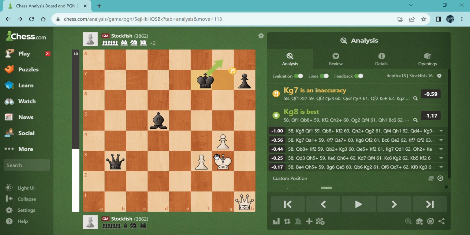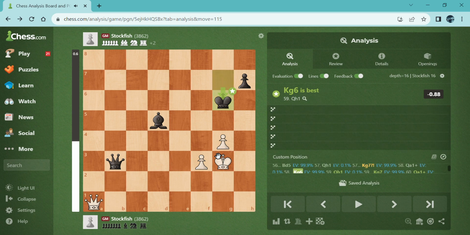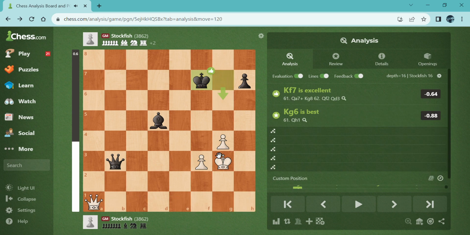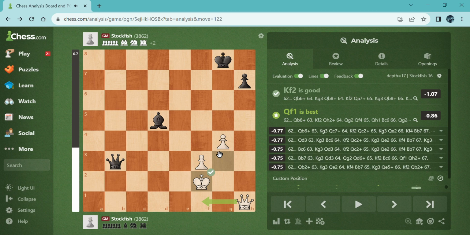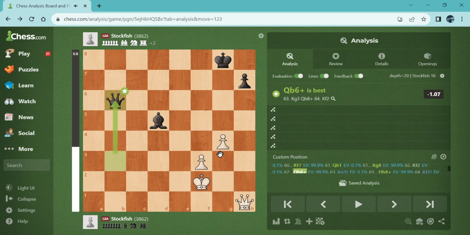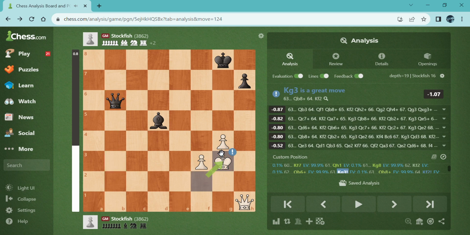This is weird. King g7, an inaccuracy. Queen a1. Now Stockfish desperately going back and forth, back and forth. But I don't know if it was desperate. I would be desperate. Queen b6, minus 1 now. King g3. And now the eval from Nibbler for a few moves now. The computer here says minus 1.